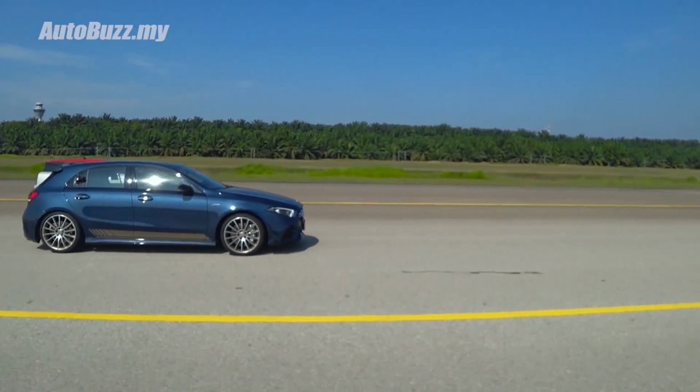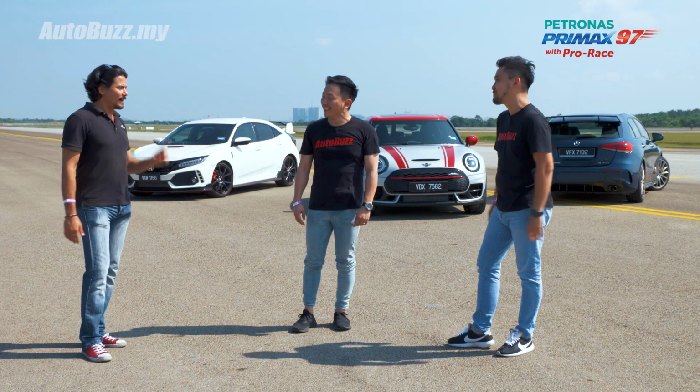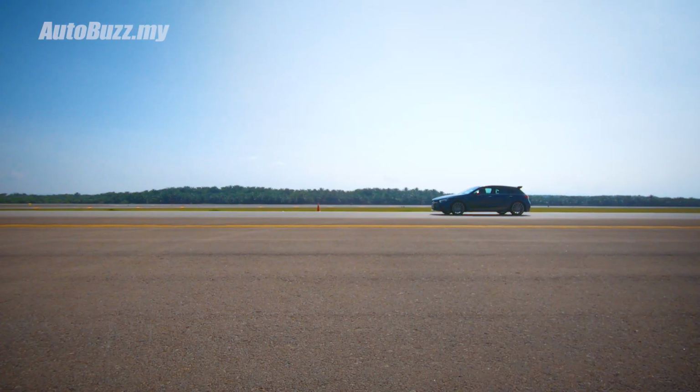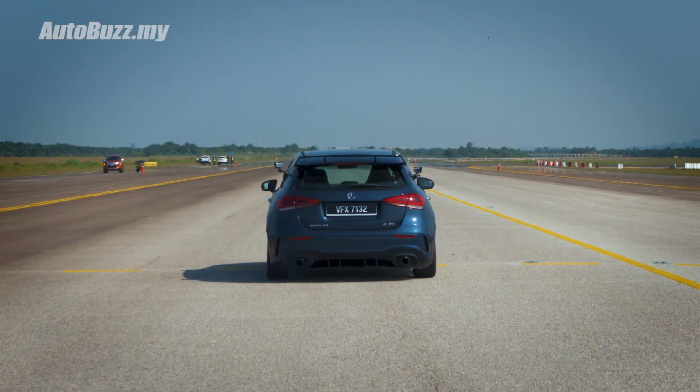But what was interesting is after that, once the start phase was over and it was just all about horsepower, you guys were just coming by me really quickly. And I think, even though on paper it's the same amount of horsepower, I don't think it is. Because once you get to that second phase, that third phase of the acceleration, that's all horsepower. It's not torque, it's not acceleration. And I thought the Type-R would be better in that phase, or at least the same, but it wasn't. So it's quite surprising to see your cars come right by.